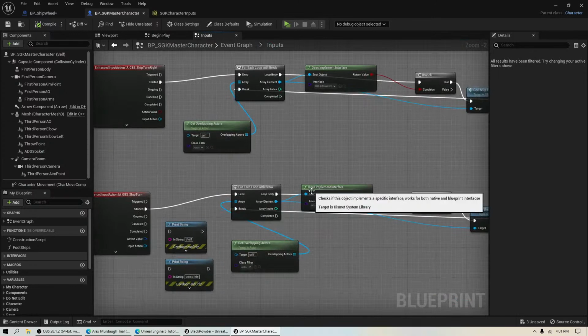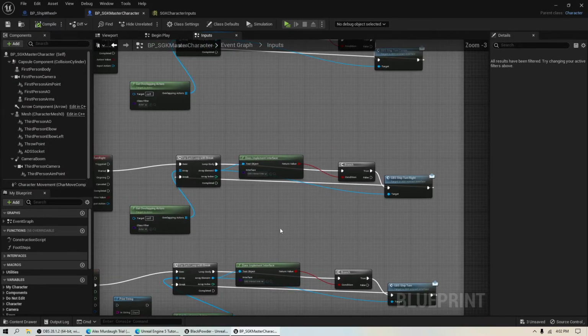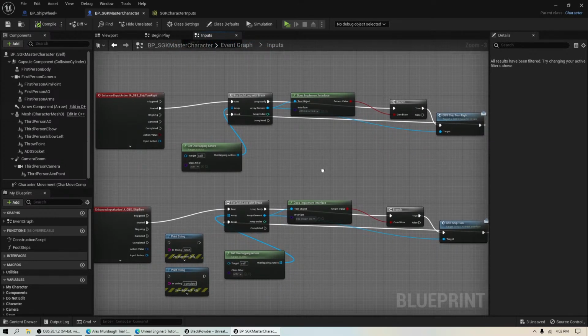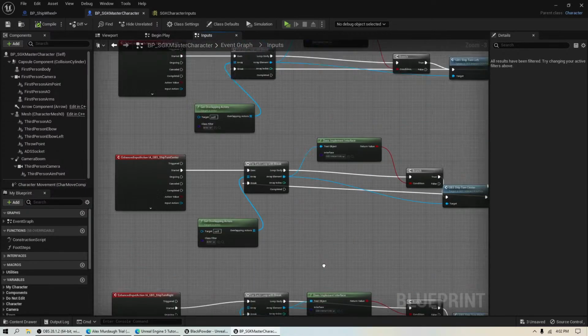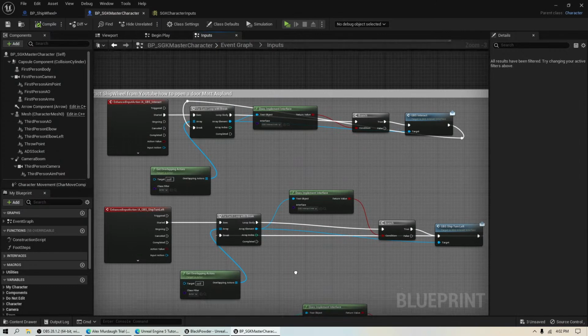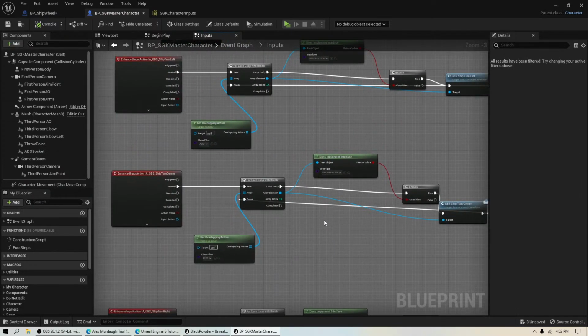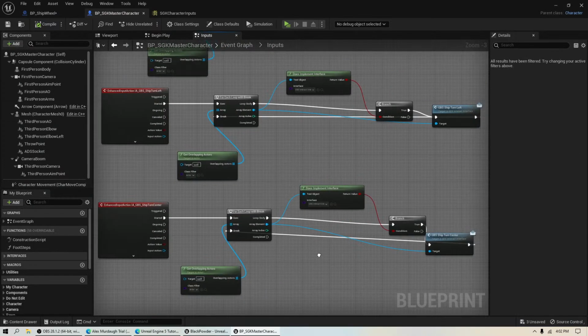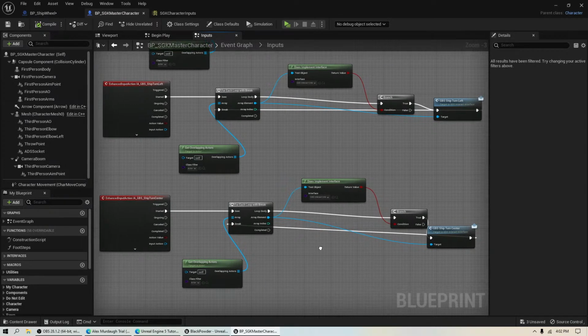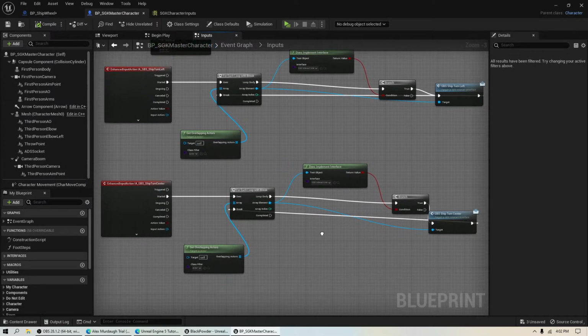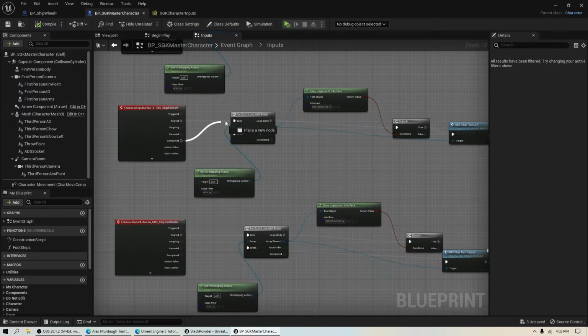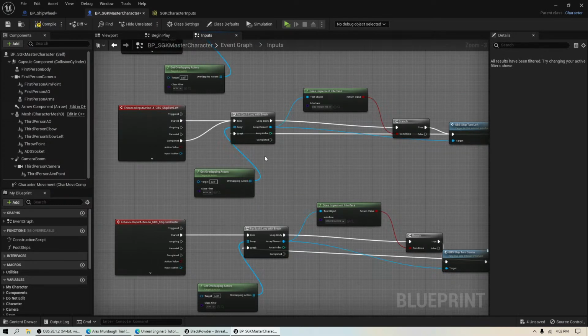See, I have this crouch, but can you put these both into here? Yeah, I guess so.